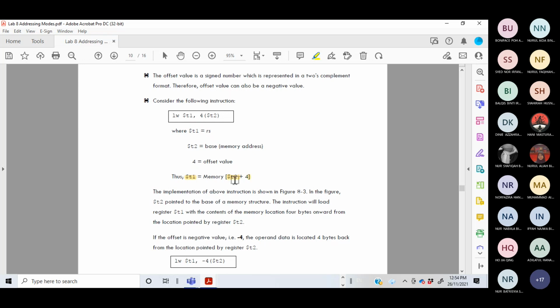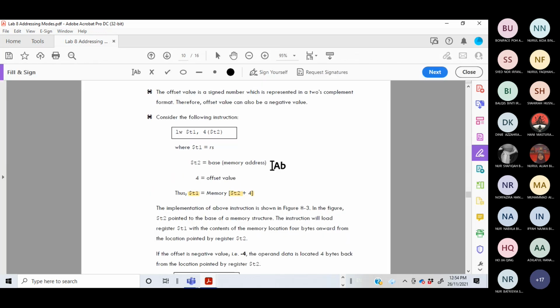Let's say the memory pointed by T2 is 4004.